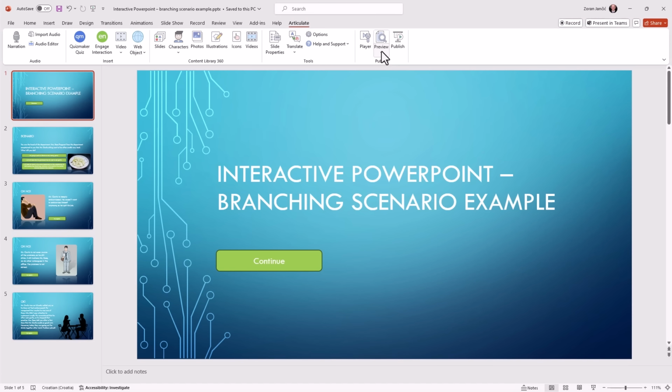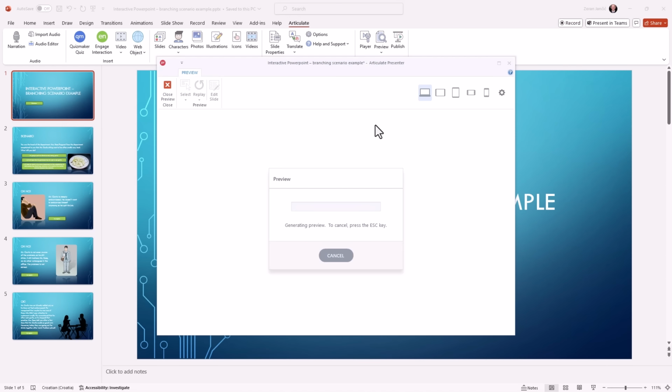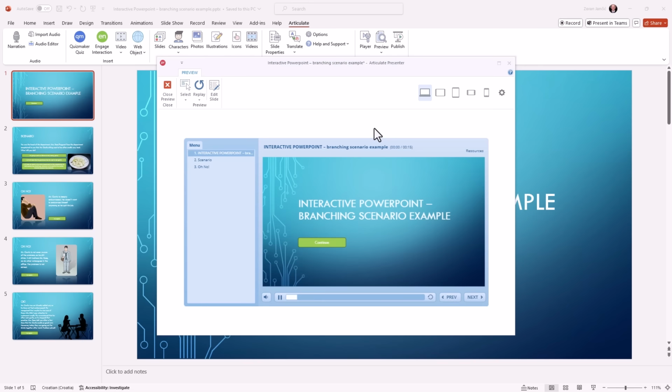So let's preview how these first 3 slides will look after publishing. Preview is just showing us how this will look after publishing.